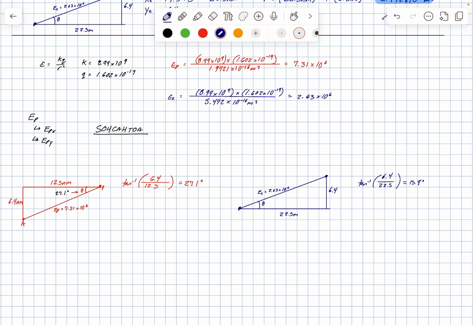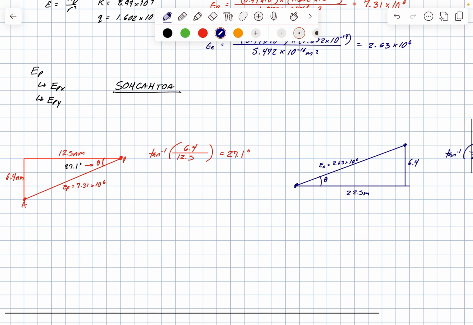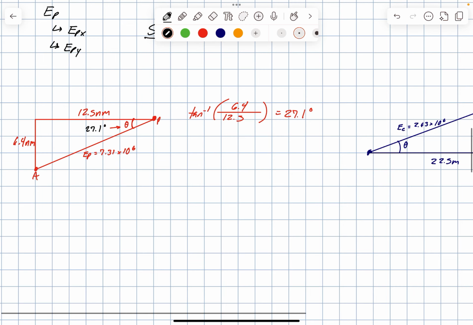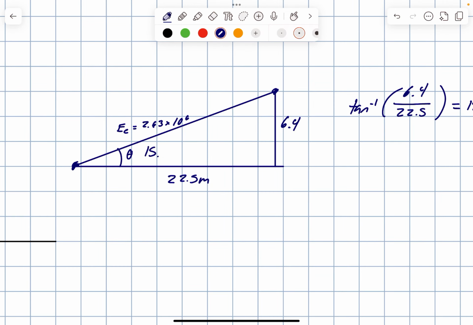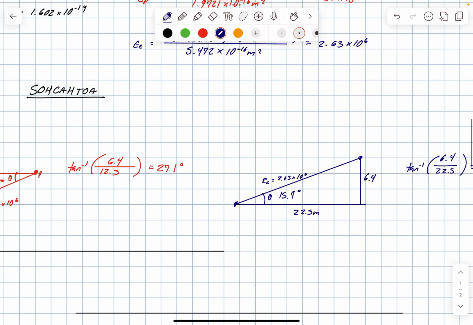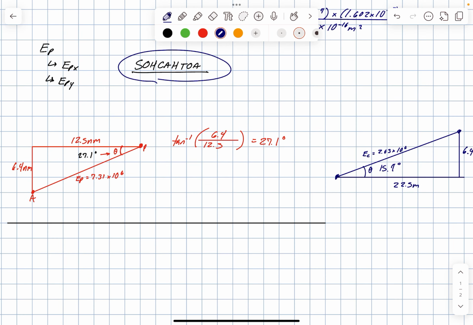So now that we have those values, we can figure out the x and y components of our electric field. It was the last thing that we were missing to solving these problems. So let's first focus in on our proton triangle. Let me just write this in here first, 15.9 degrees. Okay. So I'm going back to our trig properties. Let's say we first want to figure out what the x component of our electric field is. So right now we're concerned with this side up here.